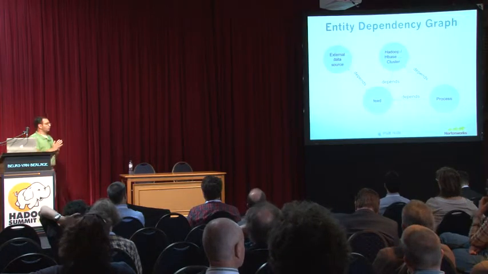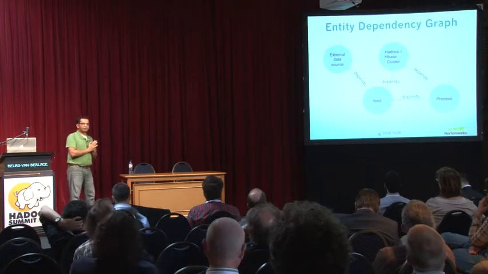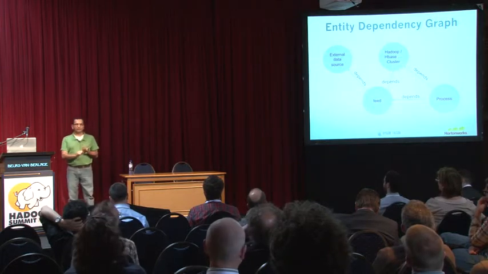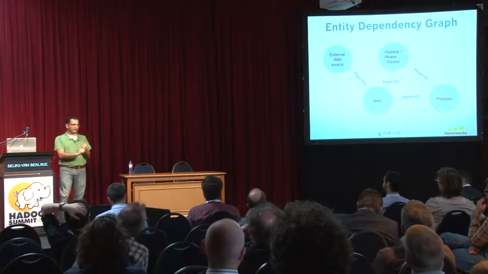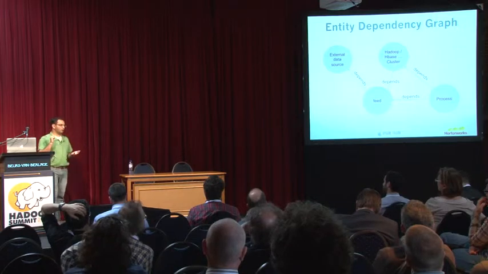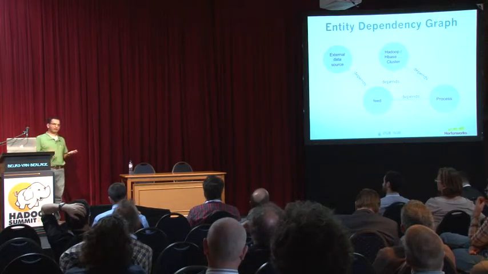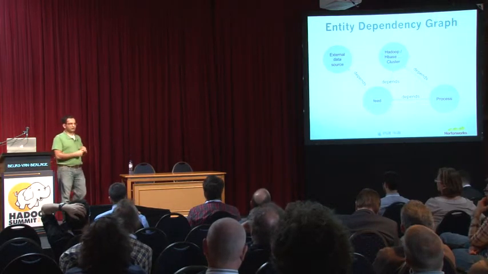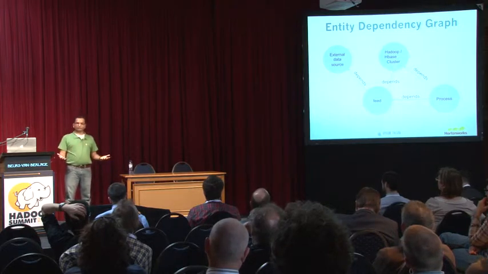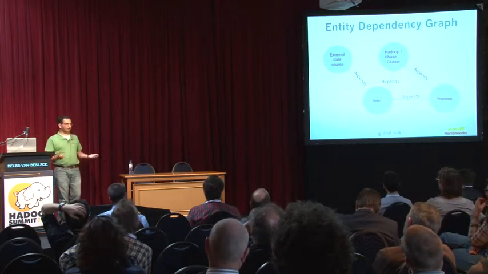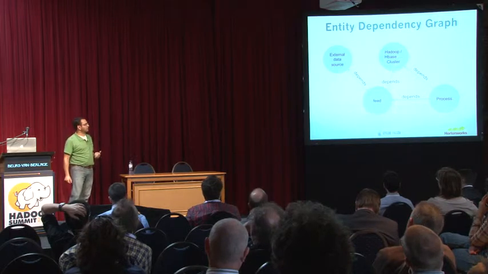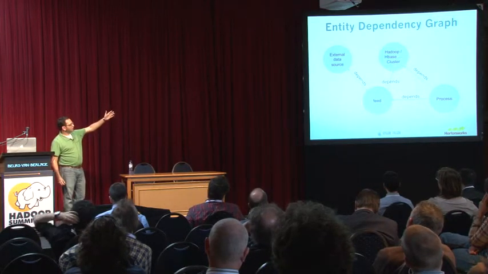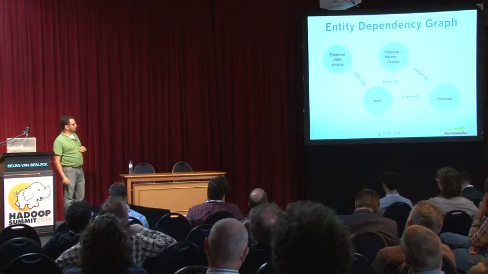So at the core of Falcon, there are only three things. There's infrastructure, which could be your Hadoop clusters, your external database systems, your filers, your NAS, what have you. So this is infrastructure. Then we have data, which is on this infrastructure. We call them feeds or data sets, right? Your infrastructure could be your Hadoop cluster, an HBase cluster, what have you.